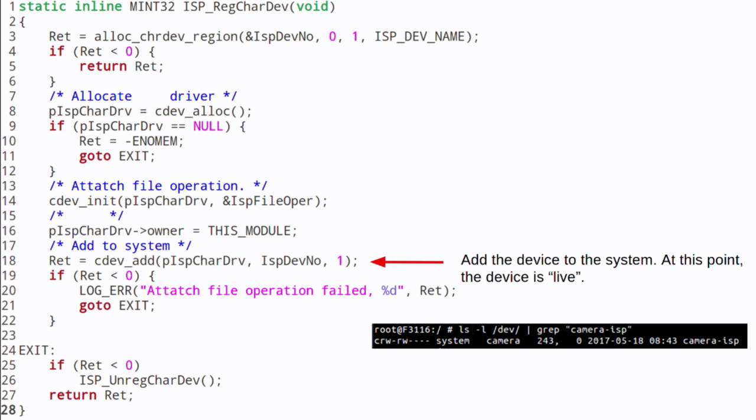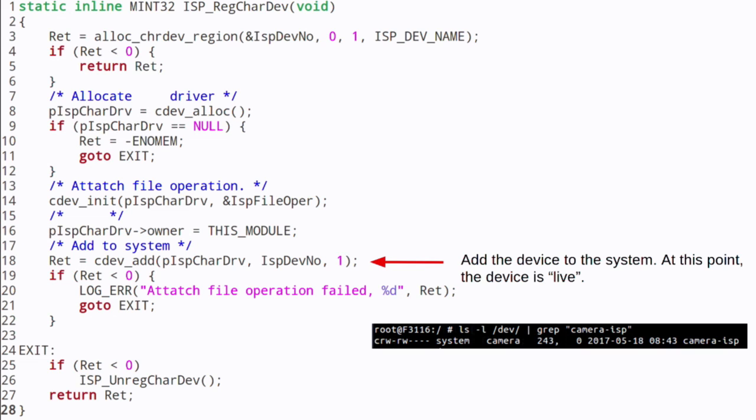And so if you go and look in /dev, hopefully you can see that, and we grep for that name that was associated with our device range, we see a file there now, camera-ISP. So great, excellent. And you can also notice on the far left in the file attributes, that little lowercase c is telling you, hey, this isn't a normal file. This is a character device. So that's how you know.